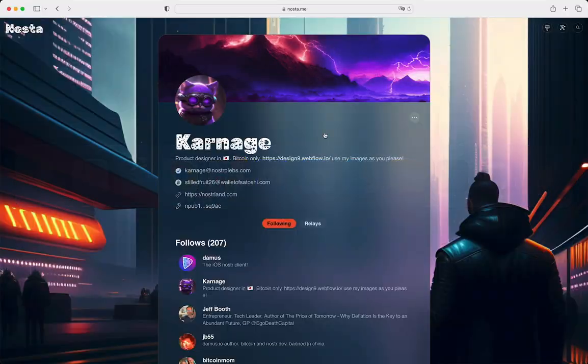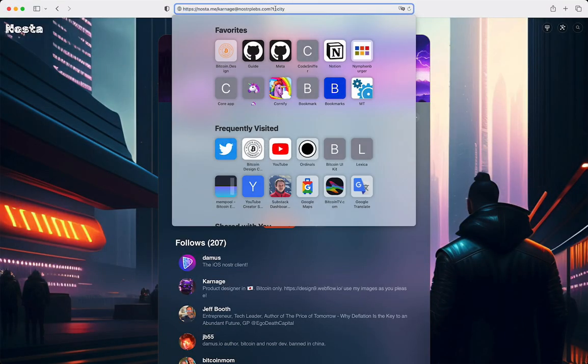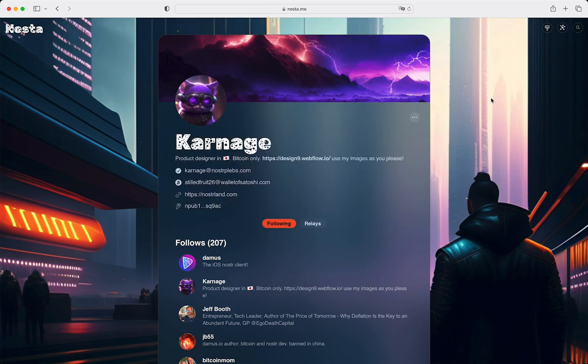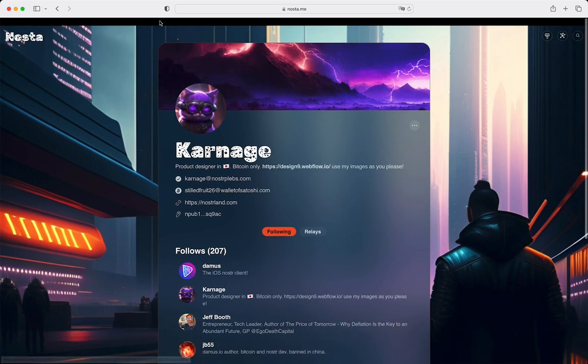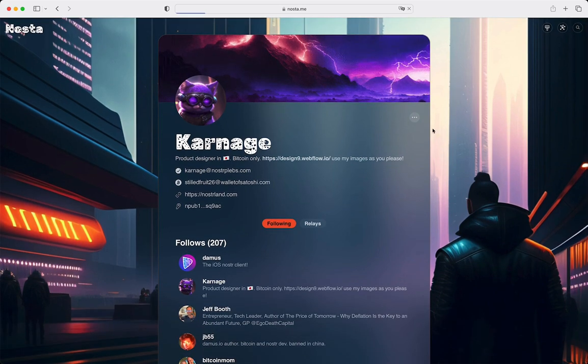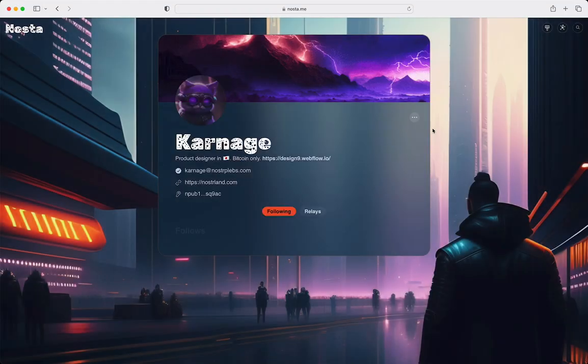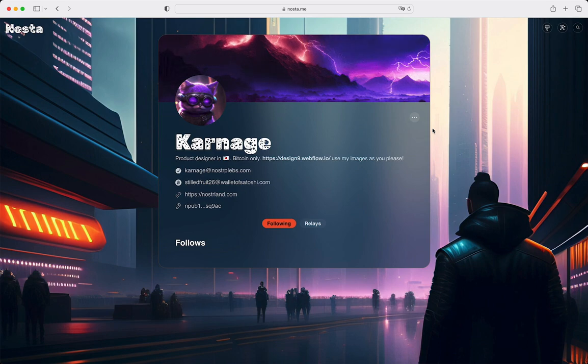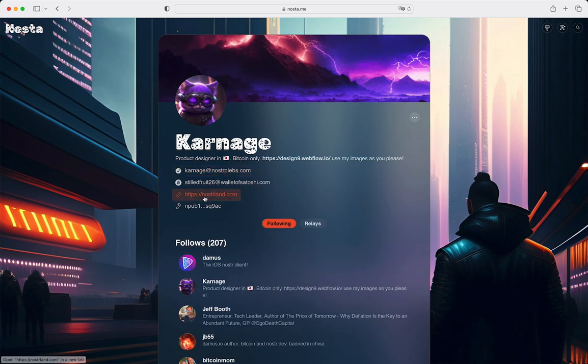And so I'm going to switch over to the browser. So this is at nosta.me/carnage@nostrplebs. So this is kind of working here. Let me just refresh it real quick. Kind of works. Sometimes it just doesn't load anything because it doesn't know what relays or whatnot. So this here is Carnage. You can see the follows are not really loading right now, but you can see all of their little properties here. They have a handle.